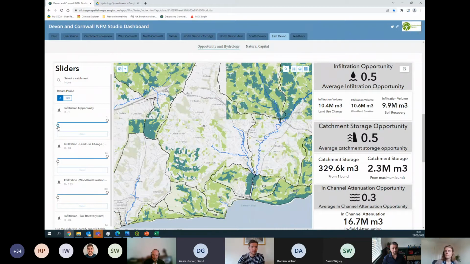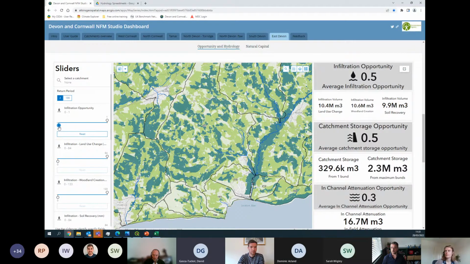Can I just add something, Tom, actually, into how you use the data? I think one of the particular uses that we can see and why the information is provided in GIS format as well is for this type of data to be embedded in the design of anything that you do. So for the catchment of Beer, I'm not sure what the detail is of what everybody's thinking is, what the problems are.